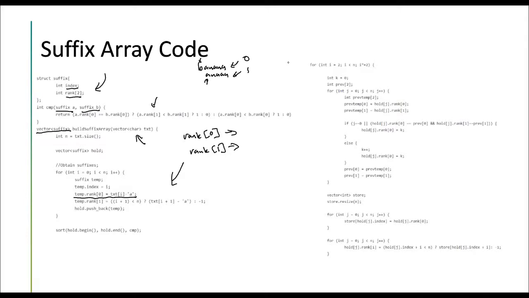So if you recall, when we were sorting, we had different blocks of elements. For example, maybe we had Anna, A here, and then we had Nana here, where these were in the same block and this was in its own block. And then we were assigning sizes to each of them too, something like this, right? So what rank 0 does is it identifies which of these blocks the suffix is in. For Anna, rank 0 would be 0. For A, rank 0 would also be 0. But for Nana, rank 0 would be 1 because it's in a separate block from the other two suffixes.